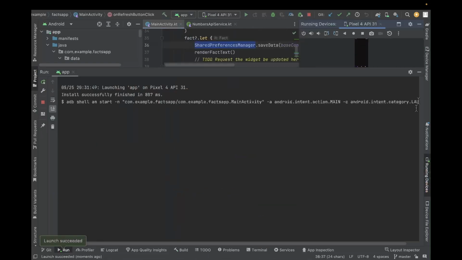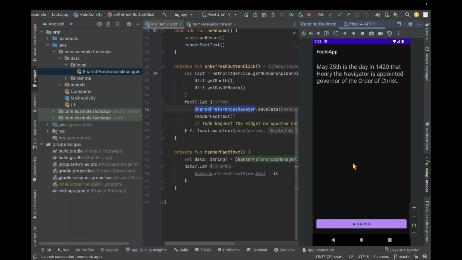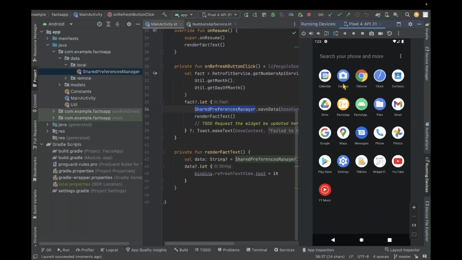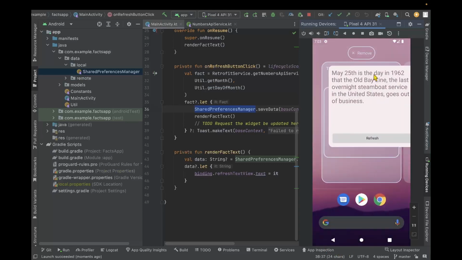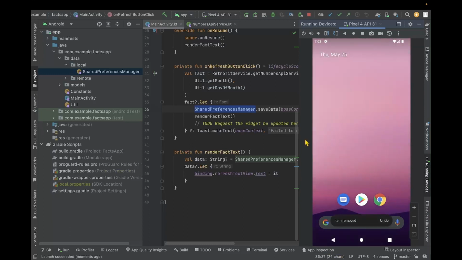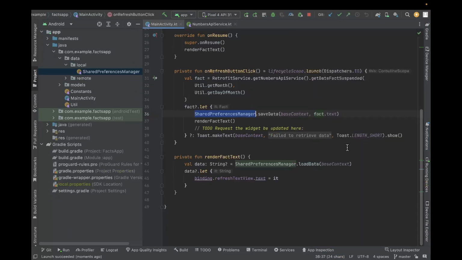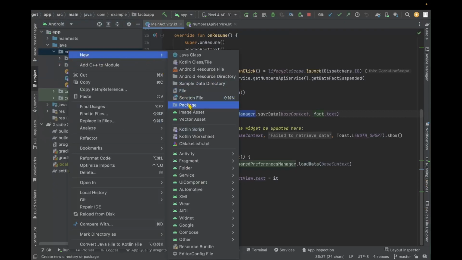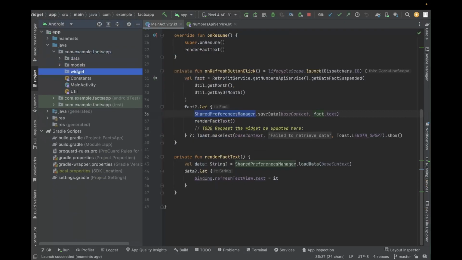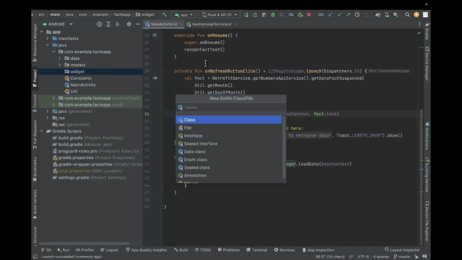So the thing you're going to clone and the code you're going to get is going to be run on the device. The implementation of this current app on GitHub is just this main activity screen. Now the new thing we're going to do is add a widget. So to add a widget, we're going to create here a new package called widget. And we're going to create a widget from scratch. So we're going to call it app widget.